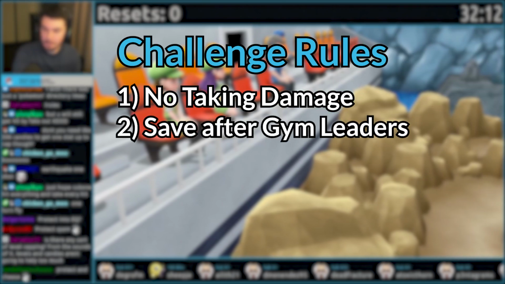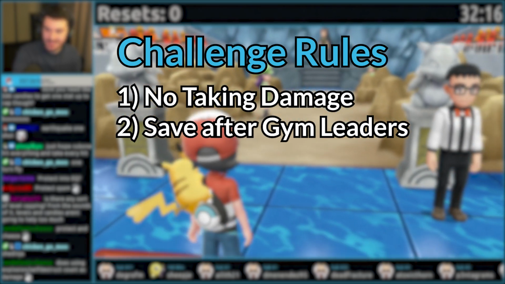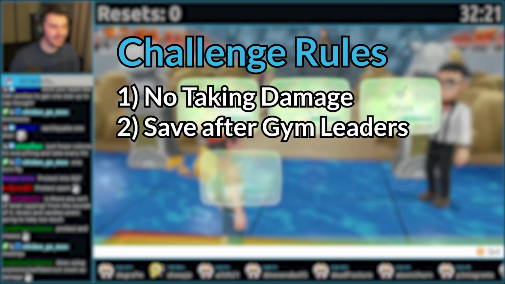Speaking of resetting, rule number 2 is that progress will be saved after each gym leader battle. This checkpoint system allows for us to reset only a small part of the run rather than the entire thing when something will inevitably go wrong.